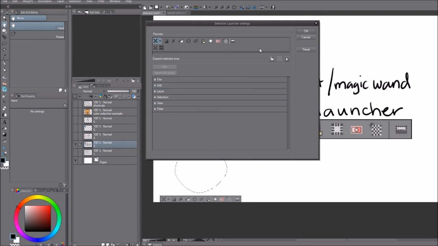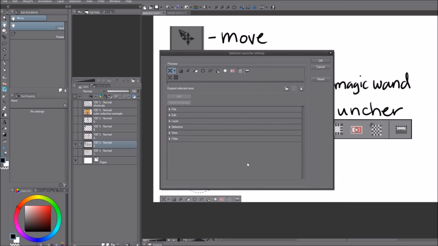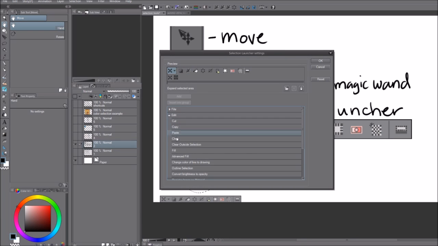Click this, right? And then you can put as many buttons and sub buttons as you want. Like for example, you want cut because you regularly use cut. All you want to do is select cut, add a button, and then the button is here.